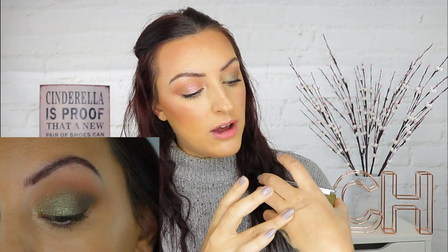What I love about this palette is it is kind of colourful, as in it's obviously a very green toned, olive toned palette. However, it's so super wearable. I wear this every single day of the week. I've worn it a lot since I got it, and it's kind of perfect for me because it pushes me out of my comfort zone, as in it's not a palette of neutrals, it's not a palette of mauves or just bronzy, browns, autumnal type of tones I usually stick to. However, it's not mega crazy either. For me, this is like the perfect balance.